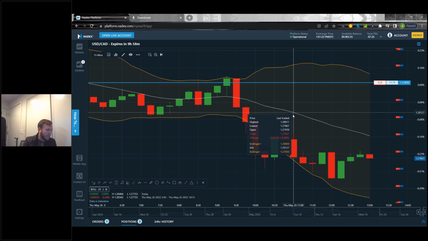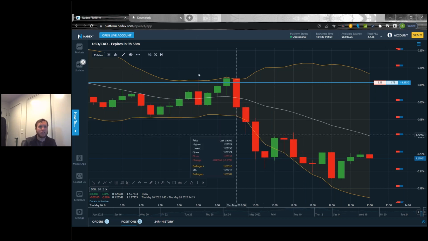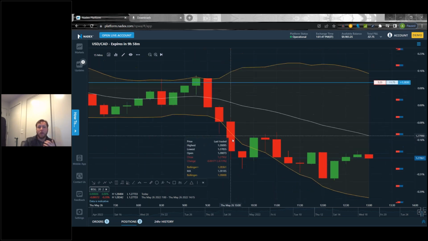Very good question coming in the chat, and this is something I meant to address earlier. Thank you so much for putting this in, because I would have forgotten it. The question is, can we download the platform to Mac systems? Secondly, do the chart markings save? I'll start with the second one first. I believe you mean if I log out and log back in, will my indicators still be there? Yes, they will.